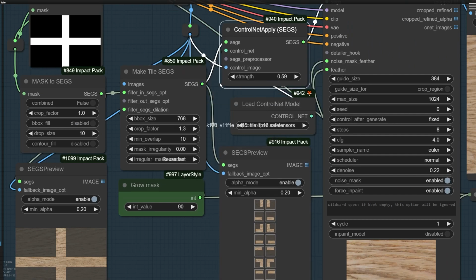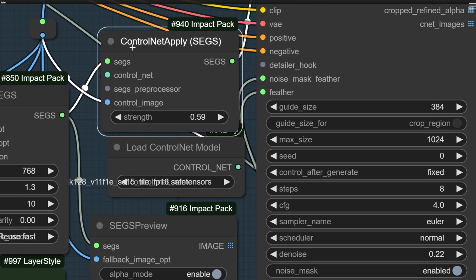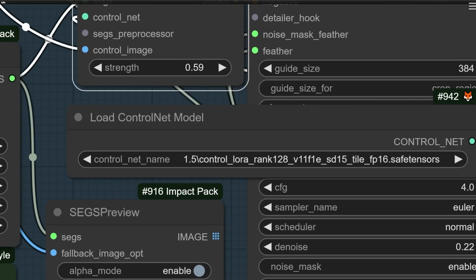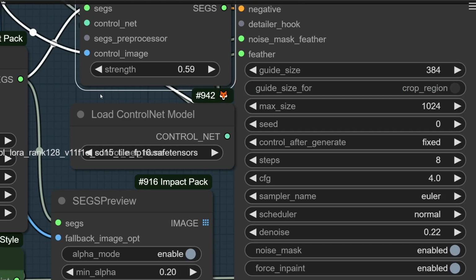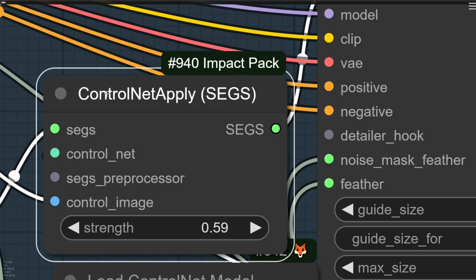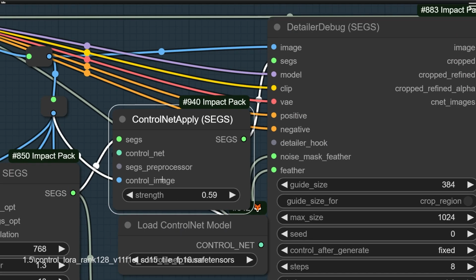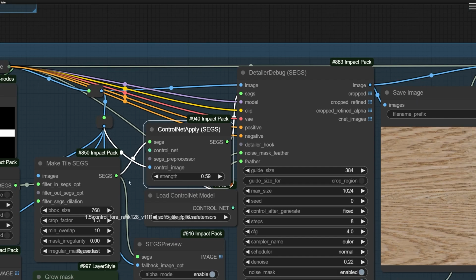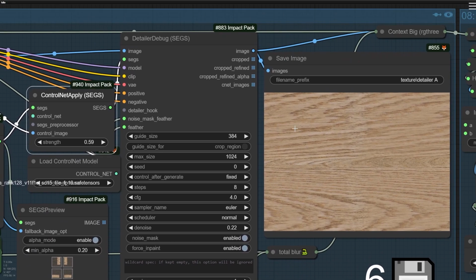And finally, for using the control net inside the segments during the processing, I'm using the tile control net. Okay, for being able to use that, I am using this node, control net apply segment, for applying the control net during the detailing process.